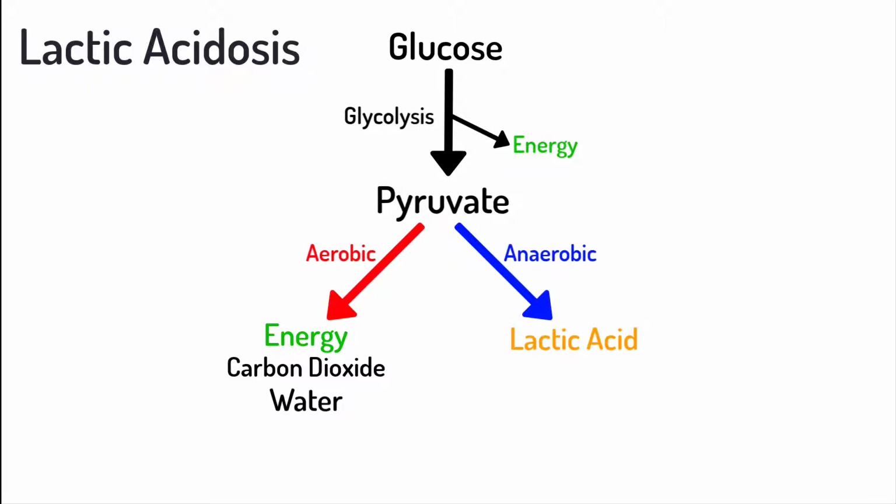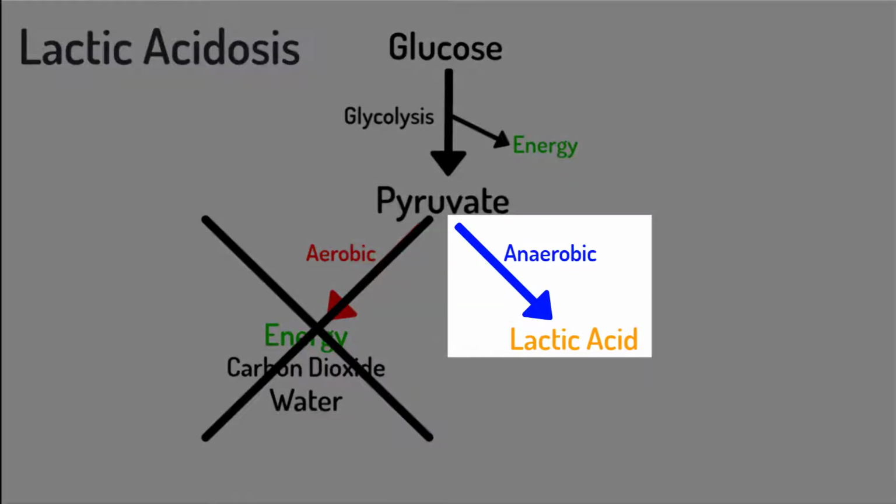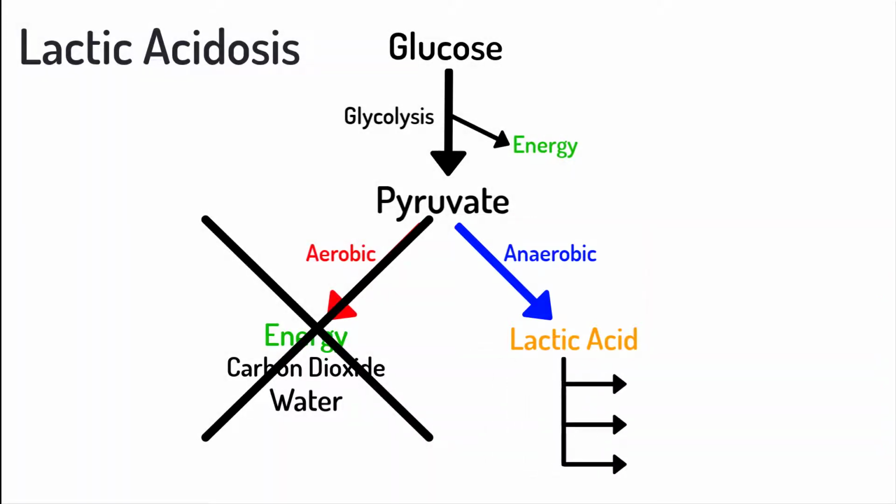Tissues that are poorly perfused become hypoxic. Now lacking oxygen, these tissues must resort to anaerobic metabolism, a process that generates lactic acid as a byproduct. This lactic acid accounts for both the elevated serum lactate levels as well as the metabolic acidosis, with lactate acting to widen the anion gap.